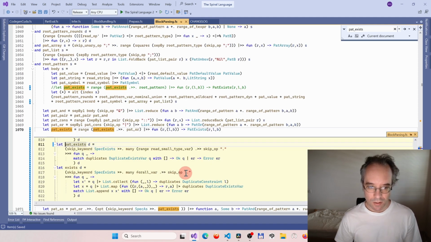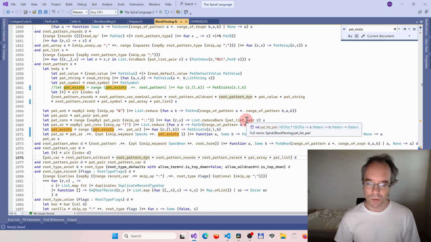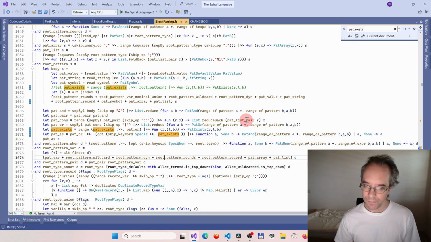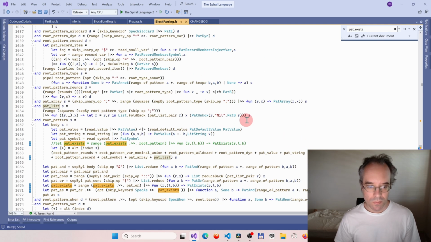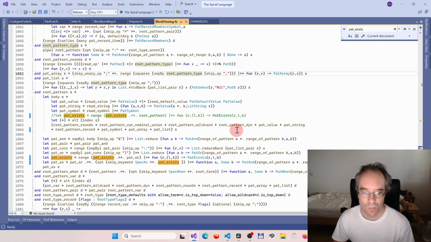Where are we even using this? Let's see. Because the pattern exists. Or do you want to simply overwrite this? How exactly do I want to handle it here? Okay, let's pause so I can think about this.